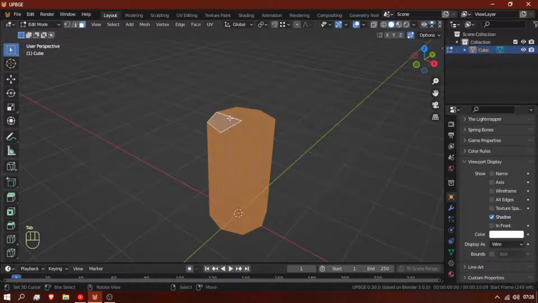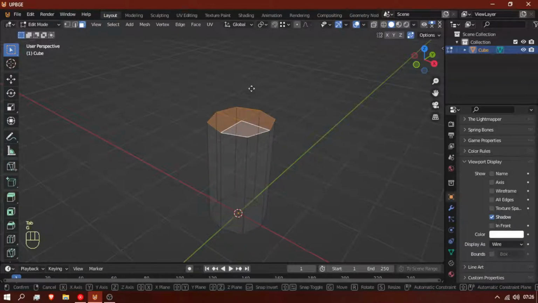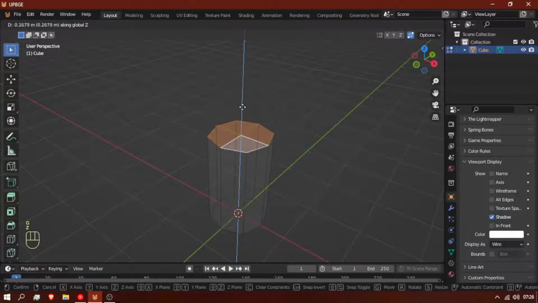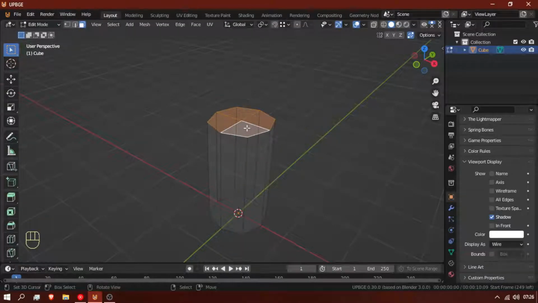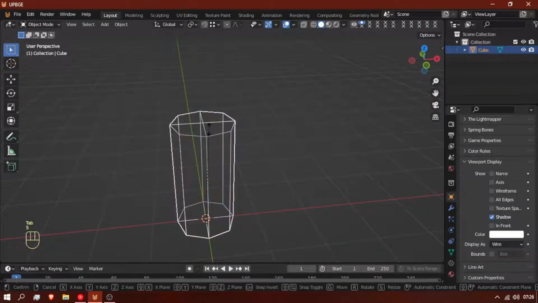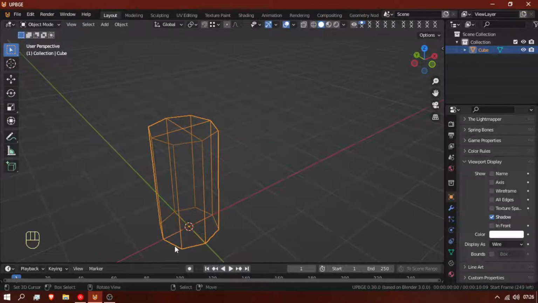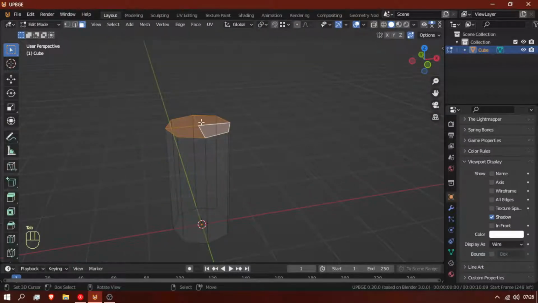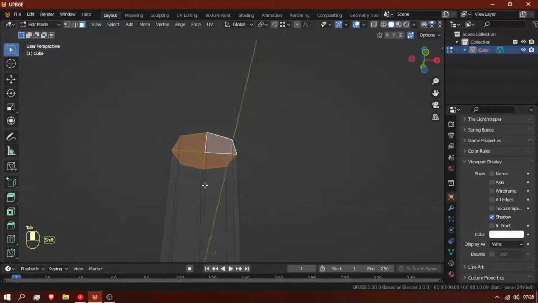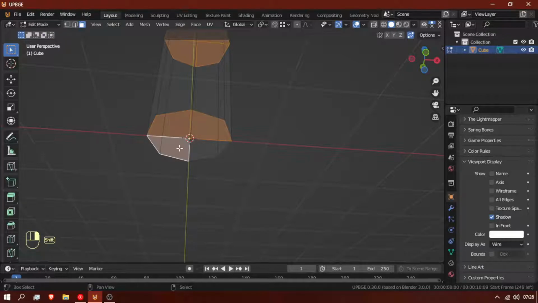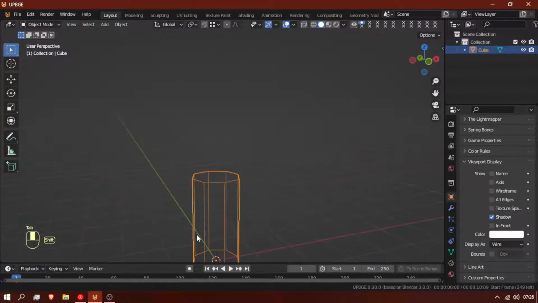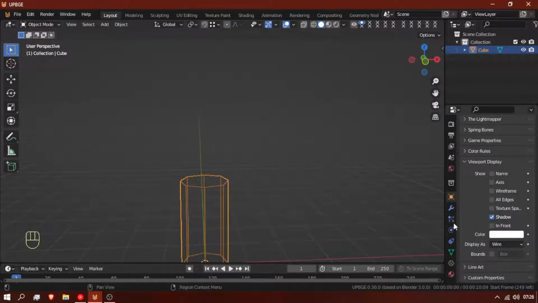The reason why we're doing it like this is because now we can just scale it up and down. So if I hit Tab and S, you will see I can scale it on the Z-axis just like that. So it's gonna scale to the origin. Okay, but these faces, I'm not gonna be needing them. That's too much extra geometry, so just leave those faces, because we are going to triangulate the mesh.